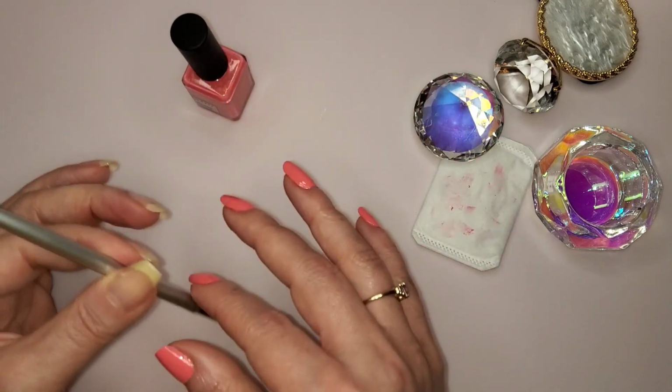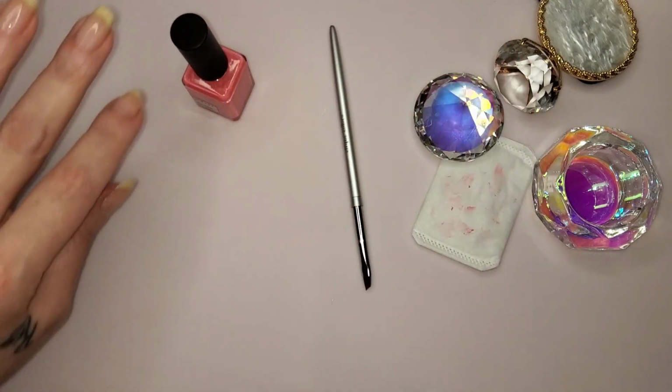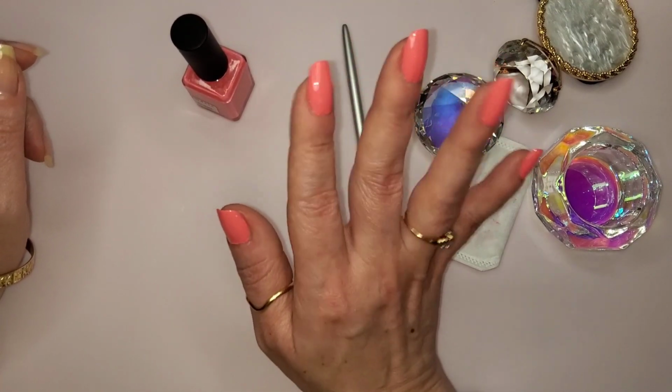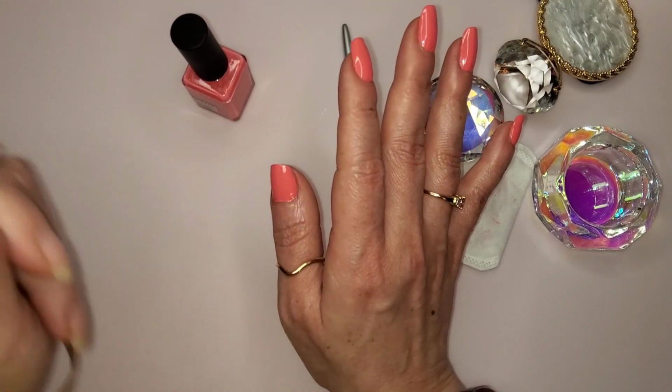But, well, there you have it. Practicing painting my dominant hand with my non-dominant hand.